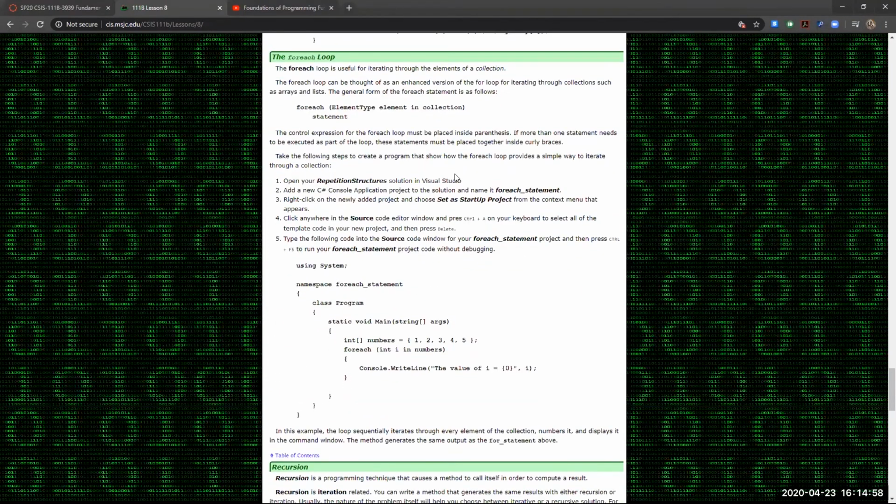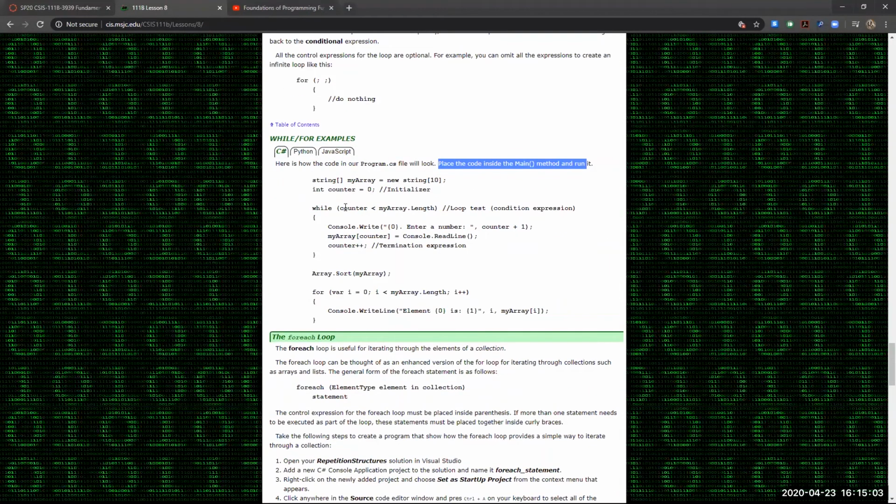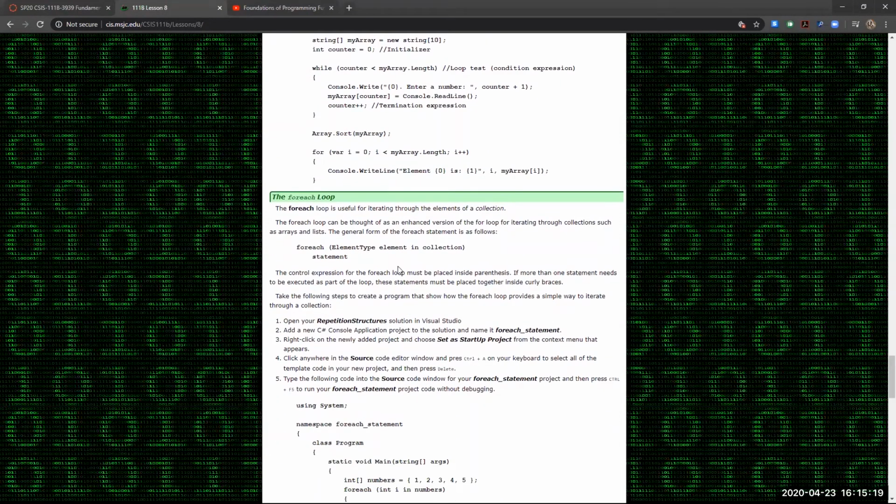A for each loop is really cool because you don't have to put in all of the values that we normally have for our loops. So we don't have to have the index value, we don't have to have the expression, and we don't have to do the incrementing. Because the way that a for each loop works is that it will actually know the length of the collection. In fact, I should point out that that's generally what we use the for each loop for, is whenever we're dealing with collections of values, iterating through a collection of values.